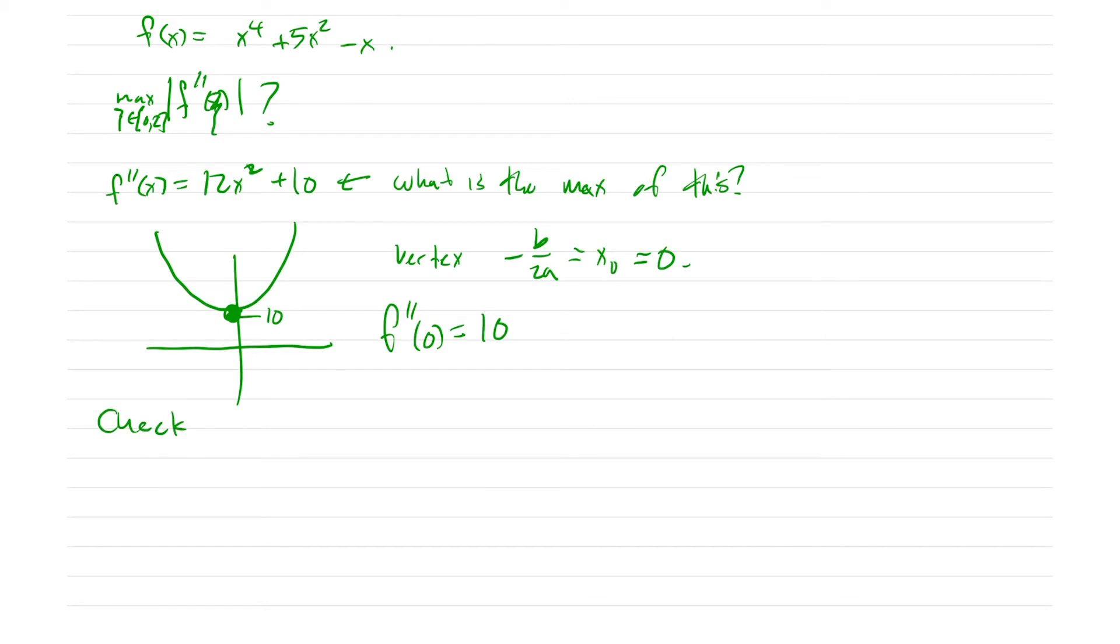And the extrema for this comes from the vertex. Basically this is just a quadratic. And so we can just use our say, algebra two knowledge here. And we know here the vertex is at zero because the vertex is where you're going to have your local extrema. So vertex is at negative B over two A, but B is zero. So our vertex is at zero and we see that F double prime at zero is equal to 10. And so that is one point to check. Now we need to check at two. And so F double prime at two, what is that going to be? Well, it's going to be 12 times four and that's 48 plus 10, that's 58. And so here we see that the maximum for C in zero to two of F double prime of C should be equal to 58. And so that's the answer for that one.